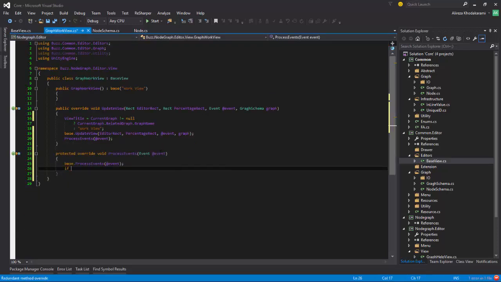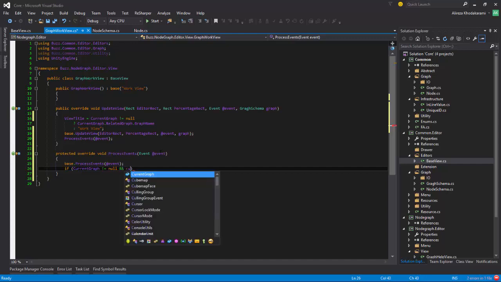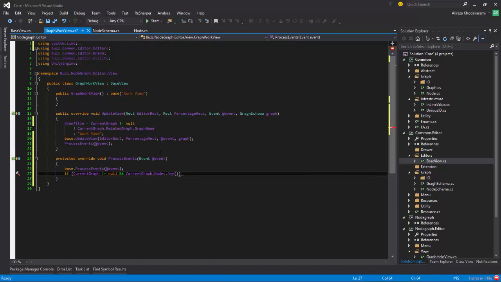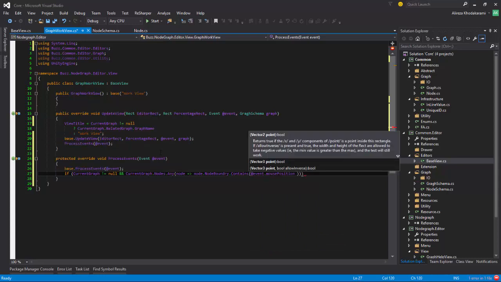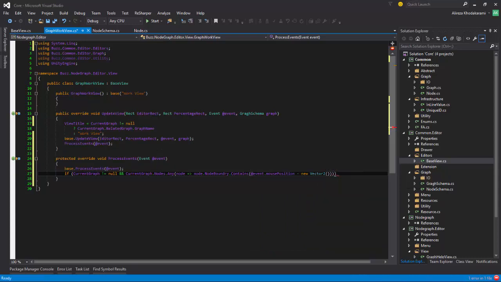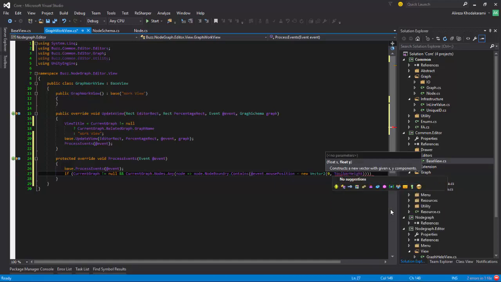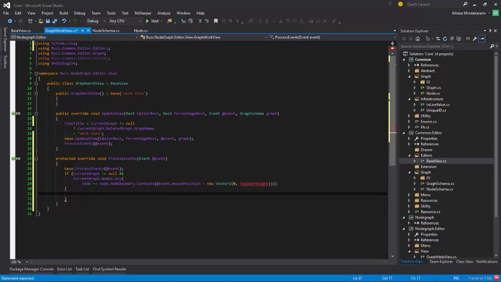Then we say if current graph does not equal null and current graph dot nodes dot any using LINQ, that node goes into the condition of node dot boundaries, node boundary that contains e dot mouse position minus new Vector2 of 0 comma toolbar height, that I don't have yet, then do stuff for me. The stuff that I want to do is simply return.